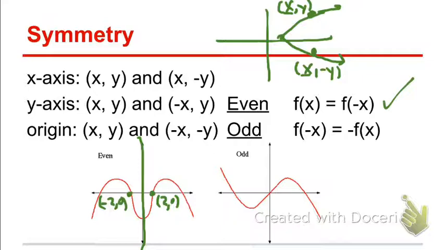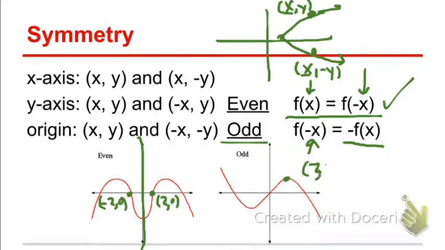In function notation, which we haven't learned yet, if you plug in a value for x, you get f(x). If you plug in the opposite value for x, you'll get the same value for f(x). For odd functions — think odd as opposite — if you plug in the opposite value for x, you'll get the y value to be the opposite. So for every point (x, y), like (3, 2), there's another point at (-3, -2) where x and y are opposite. If that's true for every point, the function is odd.